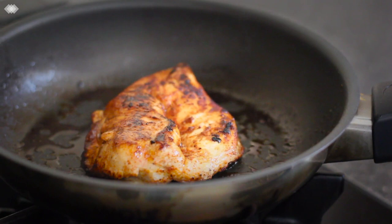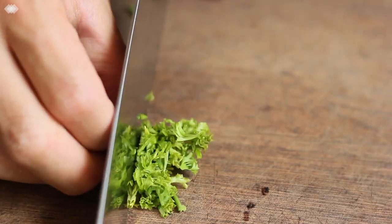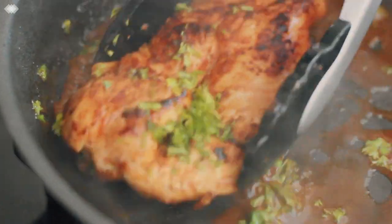Let me show you how to make a quick pan sauce. Add a tablespoon of butter and a squeeze of lemon juice. Chop up some parsley and add that in. That's pretty much it, guys. Easy peasy.